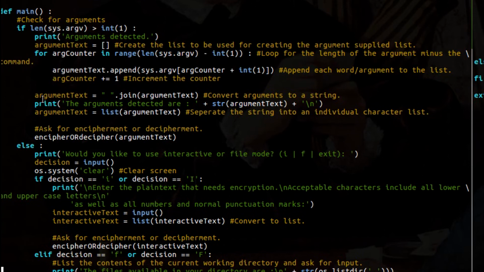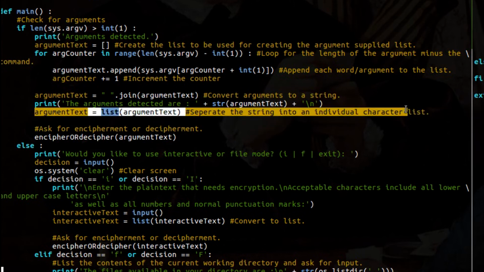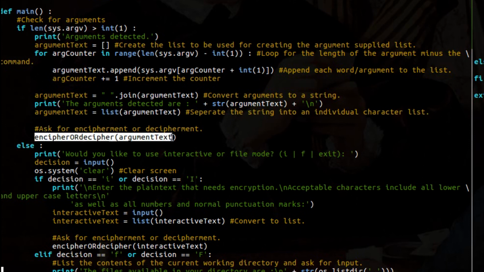And then it converts them to a string so that it can be output into the terminal, and then I turn it into essentially an individual character list, which is really important later on in the program whenever it goes through and applies the cipher. And then right there I pass that argument off to the encipher decipher function.